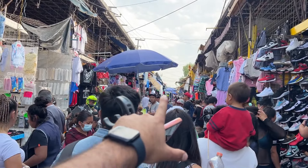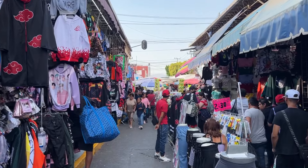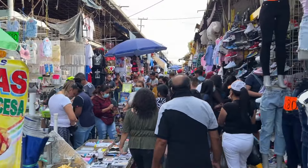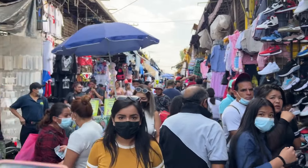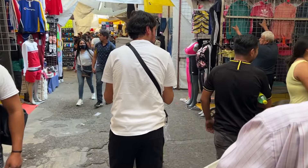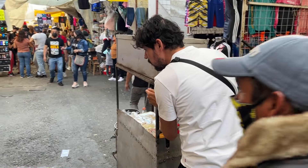So we pulled up to the markets, and now we're actually deep in the markets. For context, these markets go for miles. We've walked back and forth, and every direction you turn there's a new alleyway that just goes even longer. And they have everything you can think of. This guy has a rolling pizza oven where he makes pizza on the go — he's just got pizzas right there and he cooks them while he's moving around.